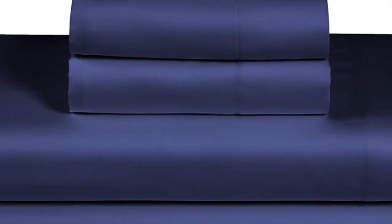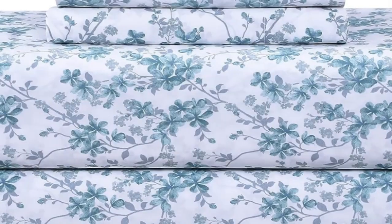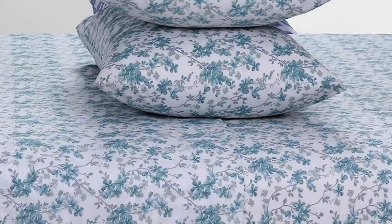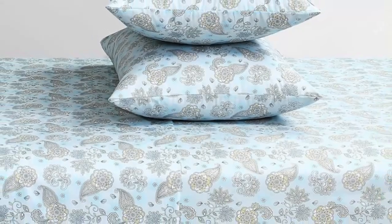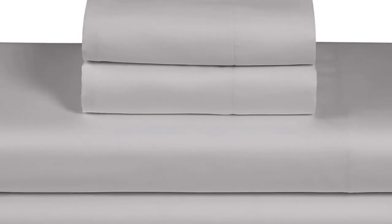This indicates the sheets may not hold up to long-term, everyday use, but may be more suitable as a backup or guest room set. While the sizing is more limited — they skip fairly common Twin XL and California King sizes — they do come in 16 colors and patterns. After using these sheets at home for six months, we noticed the material felt less soft and the colors weren't as bright. That said, breathability was excellent on warm nights, keeping us cool and comfortable, and they fit the test mattress well. We still consider these a solid budget-friendly set for folks who like percale sheets.